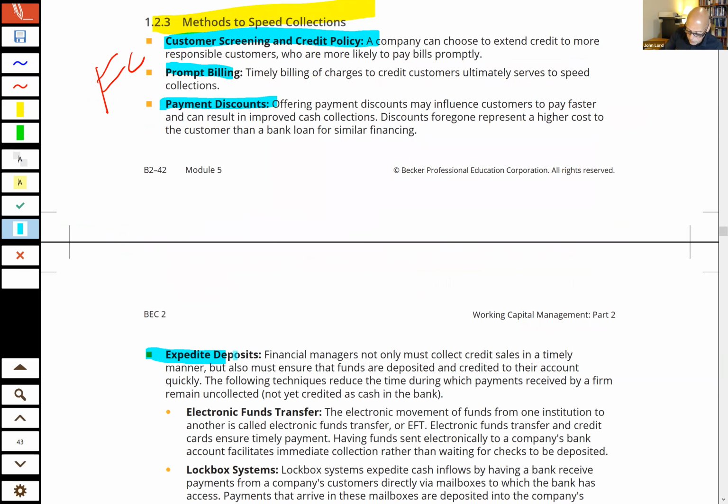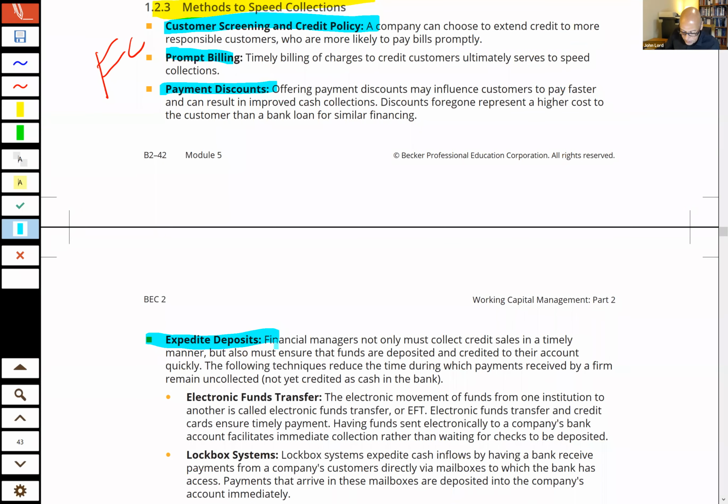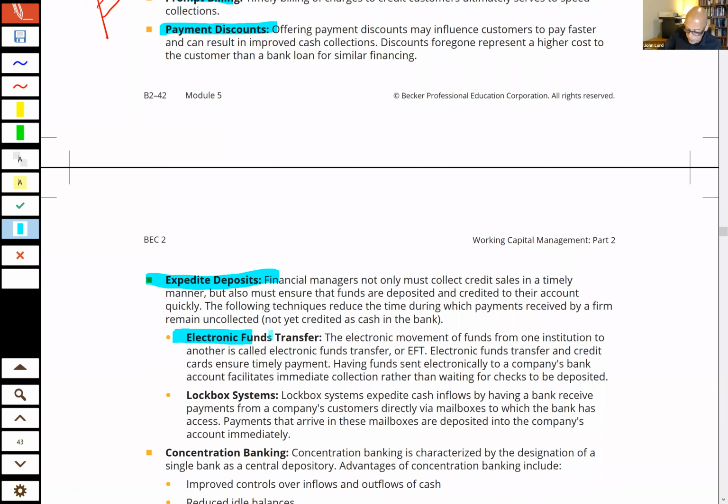Expedite deposits. Make sure that once we are receiving, say, checks or whatever, those are quickly getting deposited. One way of doing that is by having electronic fund transfer using a lockbox system. That's by having the bank receive payments directly from the customers. It's called a lockbox. Not only does that speed collection, it can also be thought of as a good internal control. For you guys taking the auditing class, we'll be talking about that, because our employees are never tempted to steal any of our receipts because it goes directly to the bank. That's what they mean by a lockbox system.